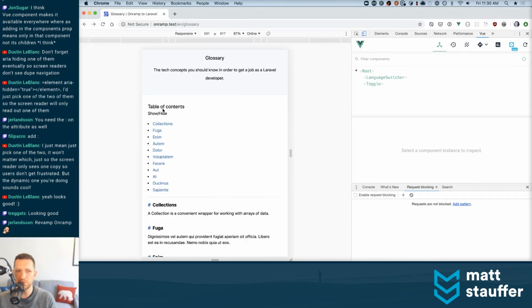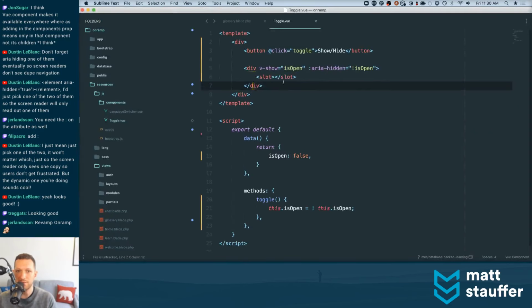So I'm just going to do a tiny little bit of cleanup here. I'm going to keep it at show hide. Now, one thing you could do is change the text that's showing here based on whether it's open or not. Again, that's an optimization somebody could add later, but we don't need to do that right now. So I'm just going to give this a padding of 3 and a border of 1. And I kind of think I wanted to give this a, actually, no, I'll just put it on the thing itself.